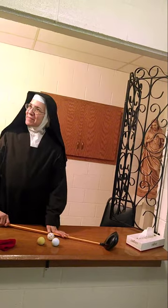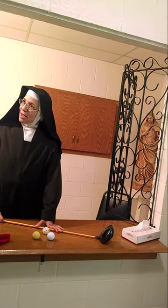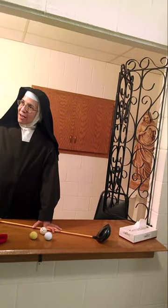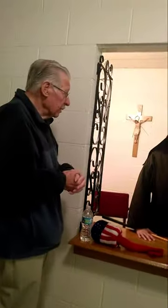Oh my goodness. I never realized how important it was to follow all these little rules. Yeah, until I started learning from him. And it improves your shot immensely if you pay attention to all these little rules. And if you can master the idea of keeping your head down, if you will. Right. There's a lot of discipline involved. There is. That's just the beginning. Really? Too many things to remember for me.